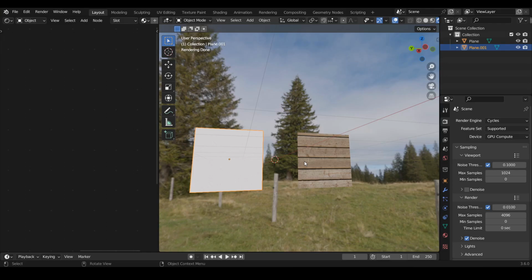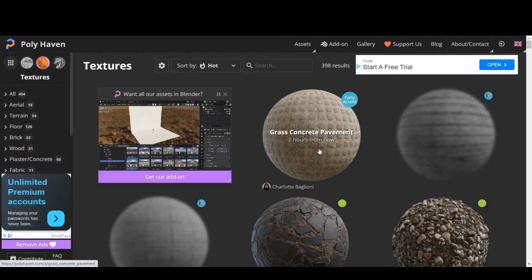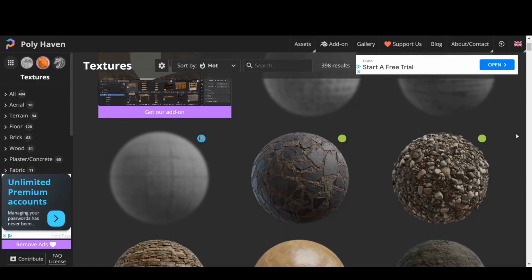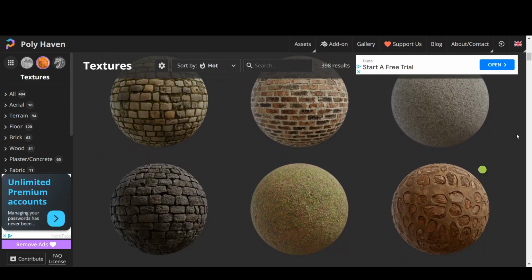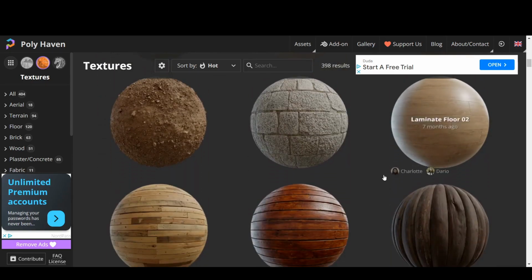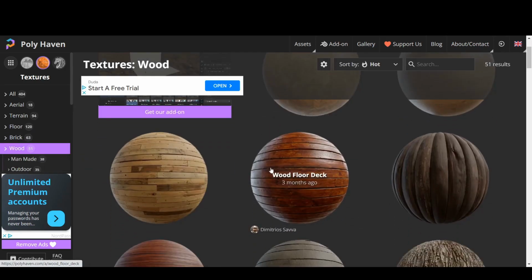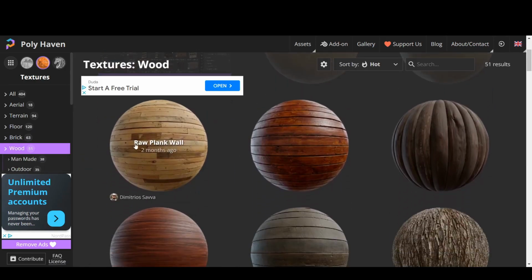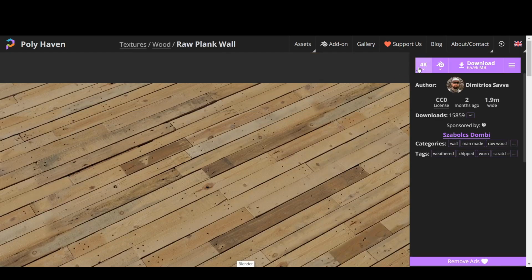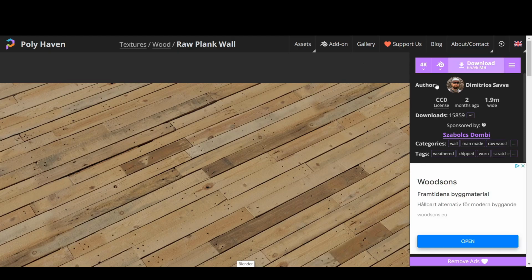Maybe you have some colors that you want and then you can't find them on different textures like Polyheaven. Maybe you're scrolling through Polyheaven and you're not finding the correct wood textures that you're after. You might need this exact texture, but it's the wrong color. So what do you do? Well, you download the texture as you usually do.